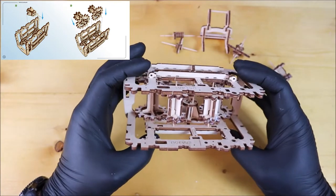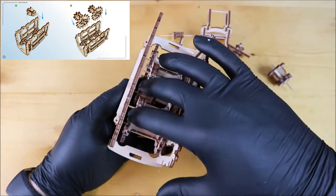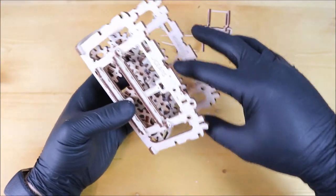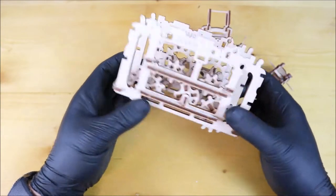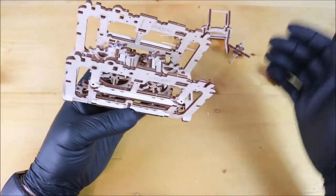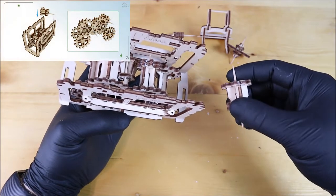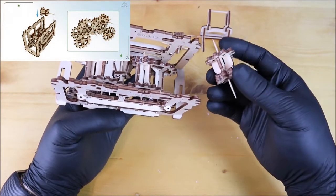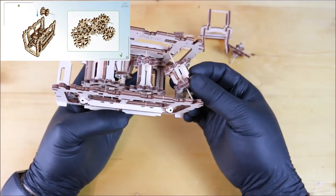Okay, now if everything has been done right up to this point, you have all of your small gears on this side and all of your bigger ones here on the other side. That's very important because now this part here should give you the indication if everything is lined up correctly. Let's get our part here, making sure that the bigger cog is where all the smaller ones here are. We're gonna insert it right there.